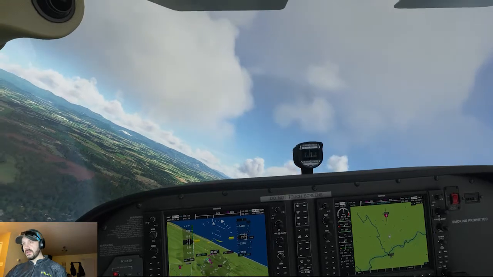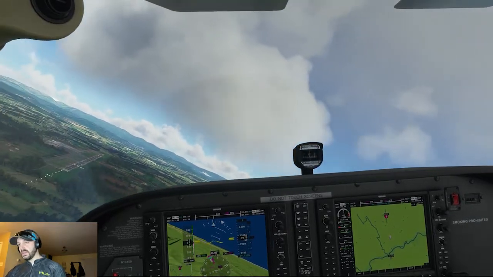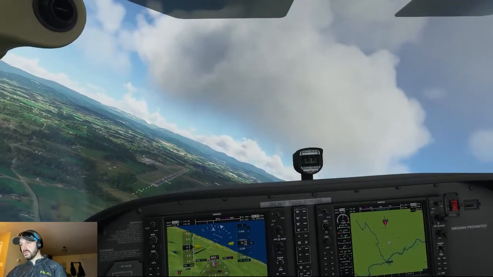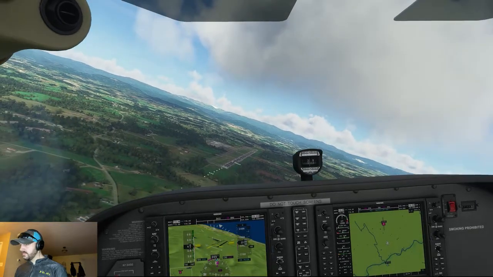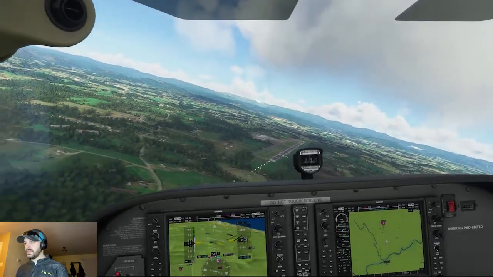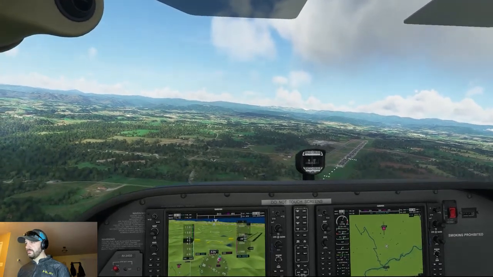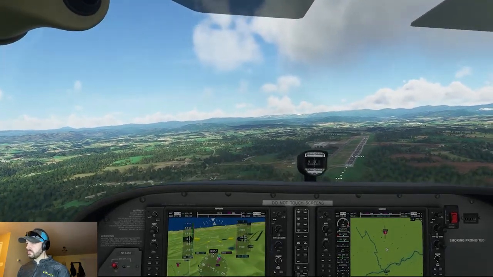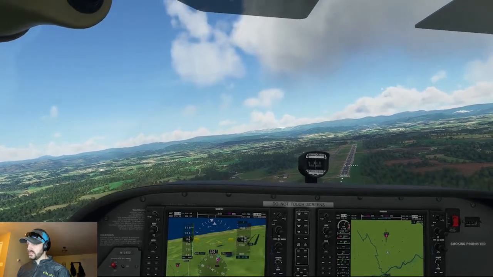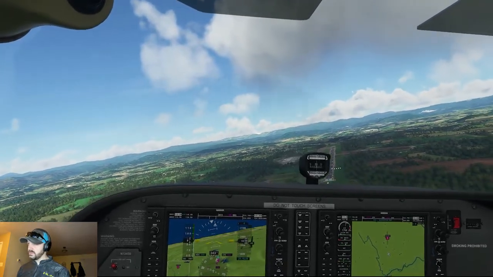We're going to start lining up for final here, and we will see where the airport is. So yeah, the wind's pushing us a little bit, guys. Sometimes you've got to give it a little bit of power, try to get lined back up. Even though we get pushed a little ways, you can always adjust the throttle to get lined back up if the winds are pushing you around.